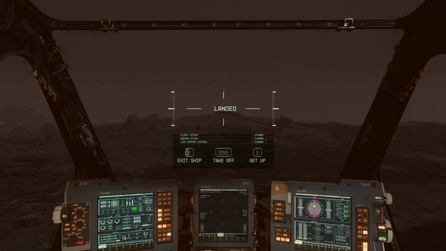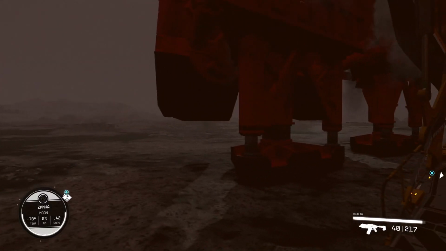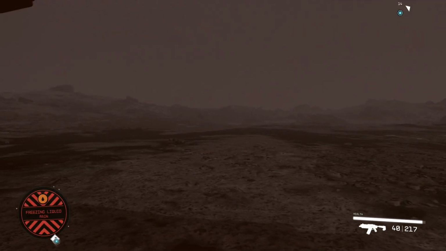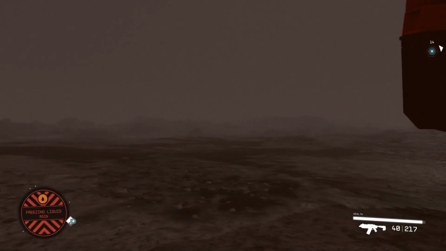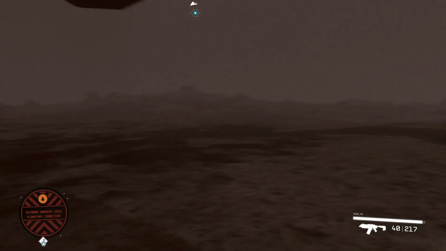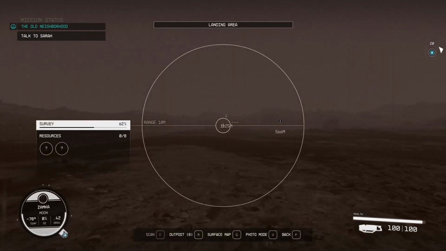Alright, let's exit the ship. So it's minus 78 degrees, meaning it's very hostile, which is not a good ship, really. Freezing liquid rain. Ugh, not good. Not good. Extreme ambient cold planetary conditions. Not good. Let's scan, shall we?